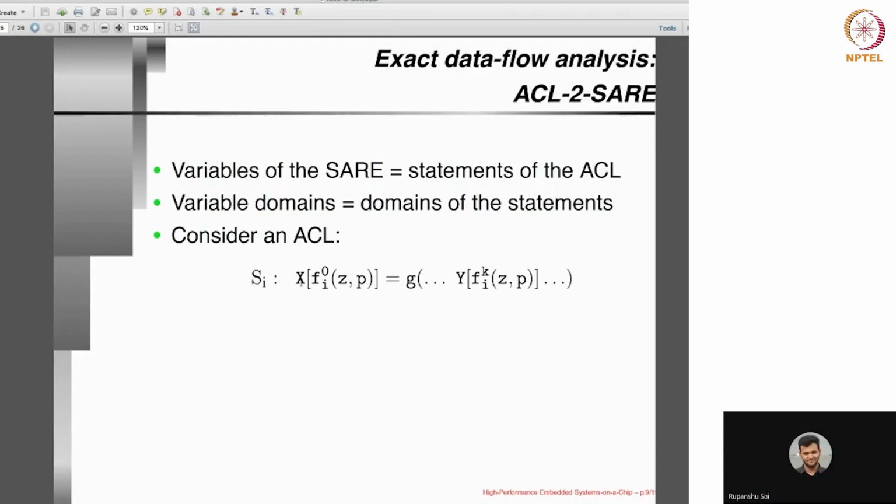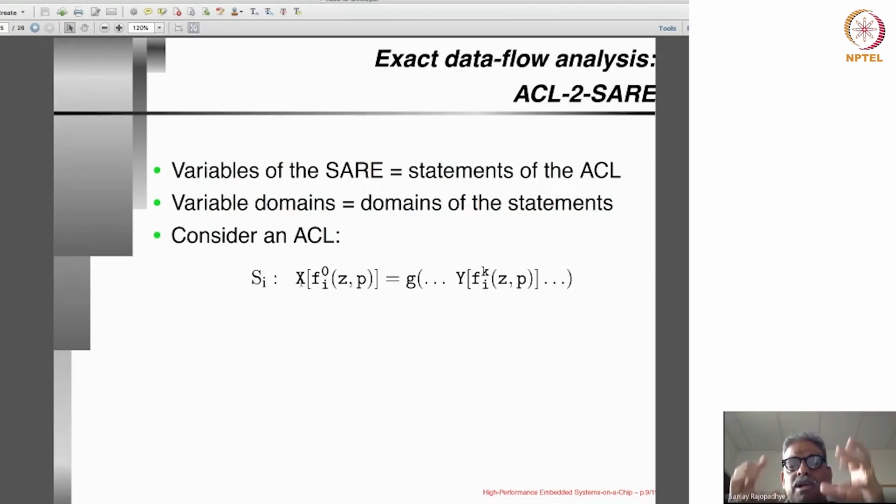That matrix is what I'm calling F sub I superscript 0, and a compiler can just read the program and construct that matrix. It's like a simple pre-processing step that is done before you do any of this analysis. So the mathematical function is a linear function of the points in the iteration space that map to the points in the data space.